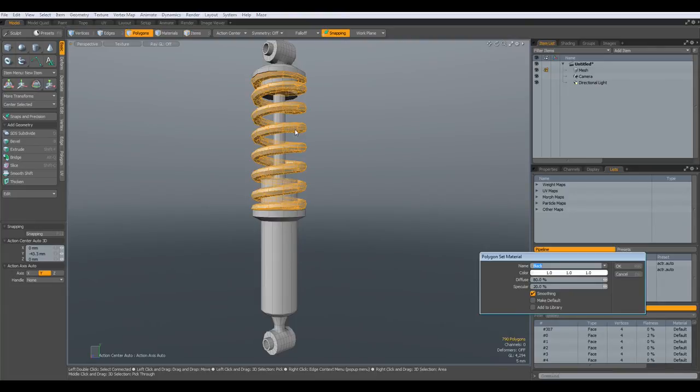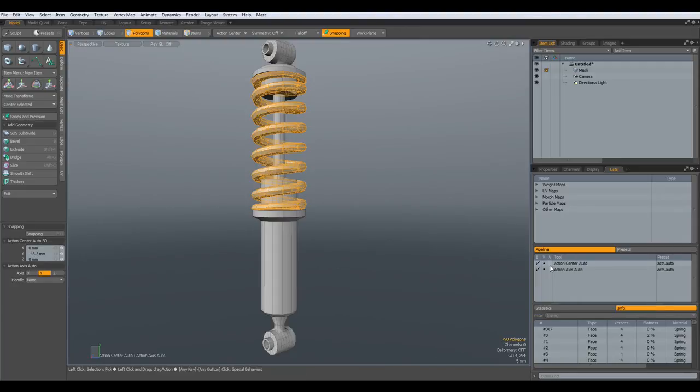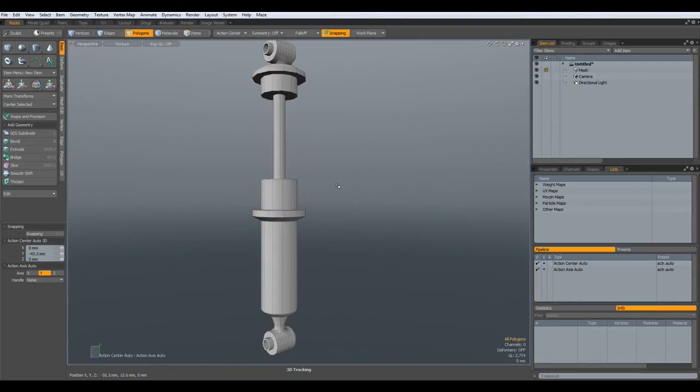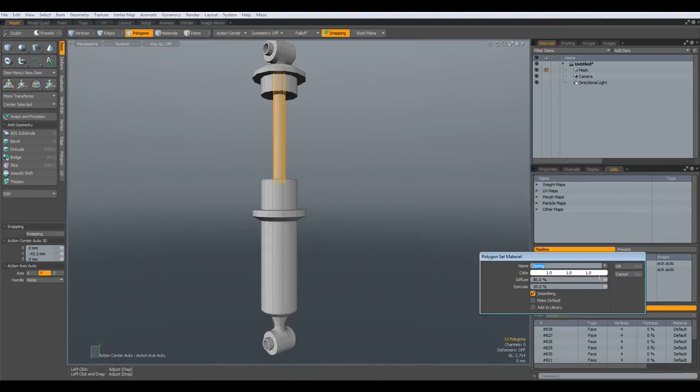So M for material, this is the spring. Height, this one is shiny as well.